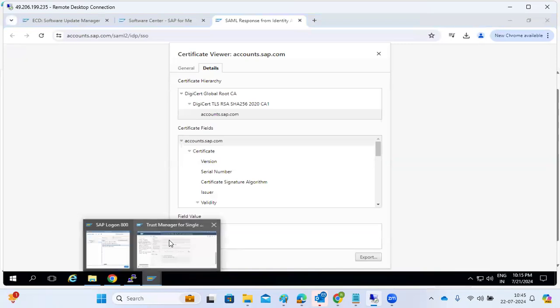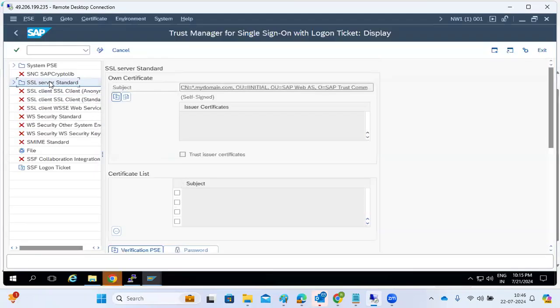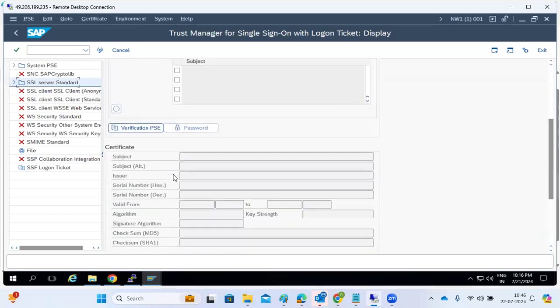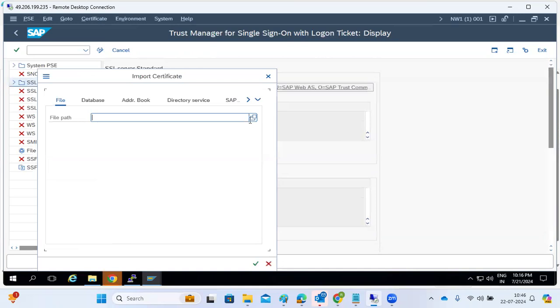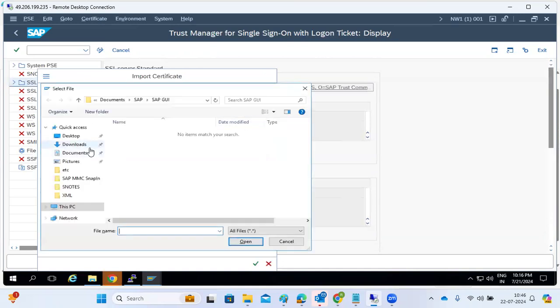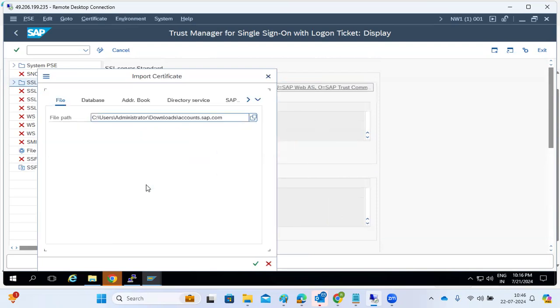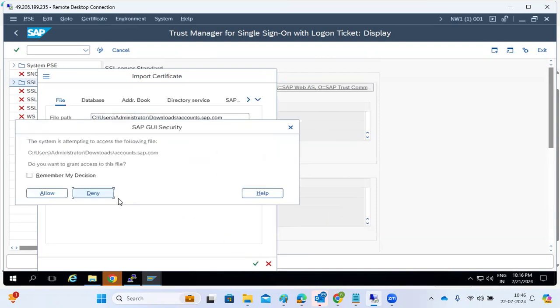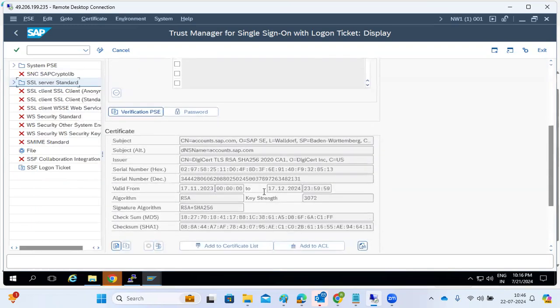Go to the pure HTTPS communication, then import the certificate. The import option is there, then you will get the certificate request here. Just click to add to the certificate list.